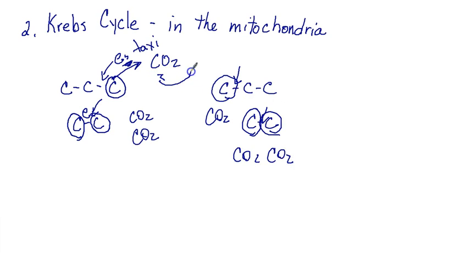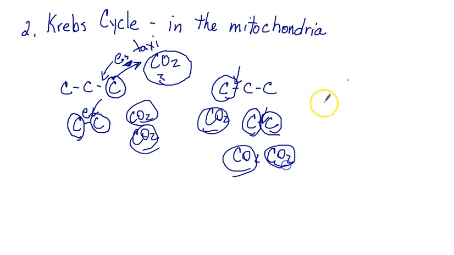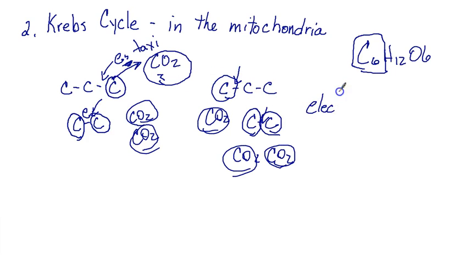So if we take a look here in the drawing, we have 1, 2, 3, 4, 5, and 6 carbon dioxides. If you remember the formula for glucose, it was C6H12O6. There are my 6 carbons. So we freed those up, and through this process, and the major thing here is we put a lot of electrons in the taxi cabs.